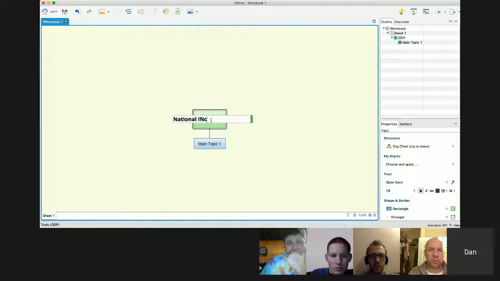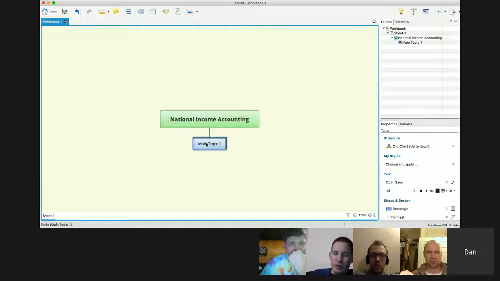But wouldn't you have the expenditures approach and the income approach in between those two? Because there's two different ways to come up with it. Sure, you could. Then main topic 1 would be the expenditures approach, main topic 2 would be the income approach, and both of them would then have to go back to GDP. Right, because that's just all figuring it out. Okay, so what's our central topic? It's still GDP because everything is going to spawn off of GDP.